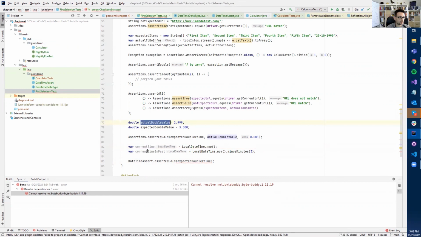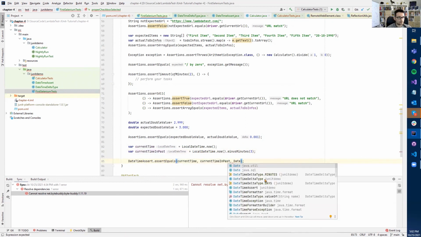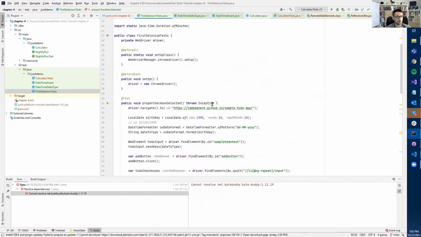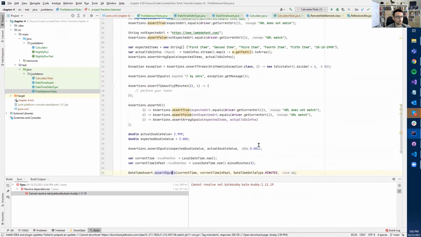For example, first the current time, then the current time in the past. These are the two date times that we want to compare. Then I'm going to use the datetime minutes. Then I'm going to say 3 or 4 minutes difference. If it's in this 4 minutes and the difference is up to 4 minutes, this assertion will be fine. And of course, we need to add an assertion to our method.